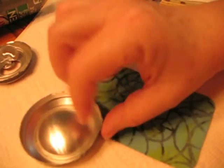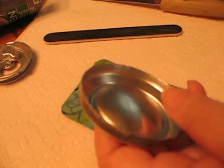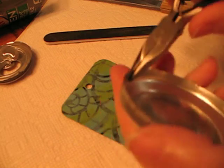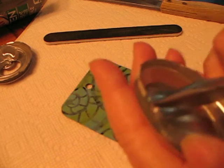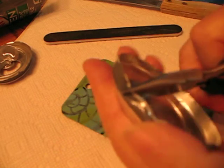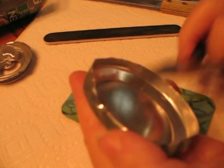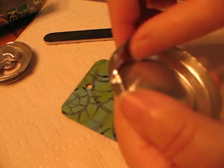This being the bottom could be made into a lot of different things. I haven't decided just what yet, but it's got a lot of possibilities. Even if I just put paint in there like a small palette, you can see I could bend this down and see what else I want to do with it. So this is another project that I'll be working on.